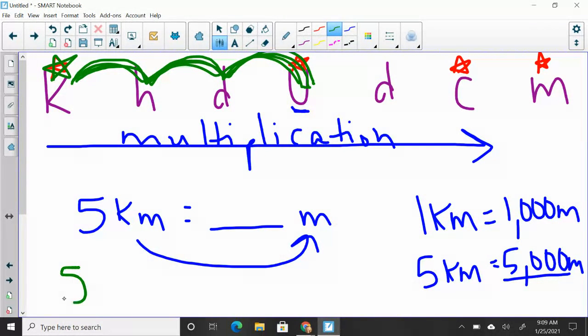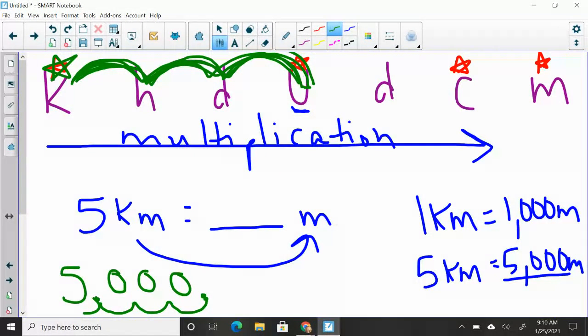If I had a decimal at the 5, since 5 is a whole number, it would be right here, correct? But we don't write 5 decimal point when we want to just represent 5 whole. But if it were there, that's where it would be located. And so if I am jumping 1, 2, 3 spaces or multiplying by 1,000, that decimal point is literally going 1, 2, 3 spaces over, and you would fill in those empty spots with zeros and go back and put in your comma, and that would be 5,000. Okay.